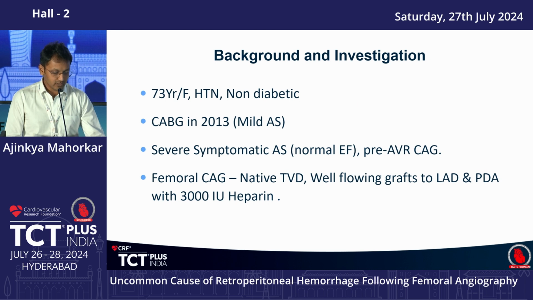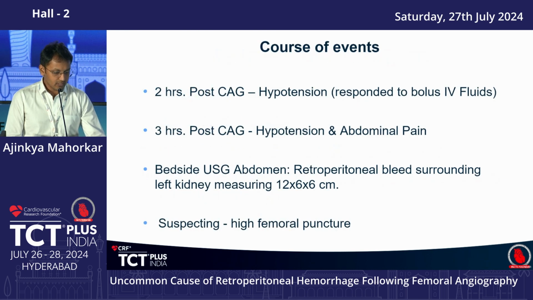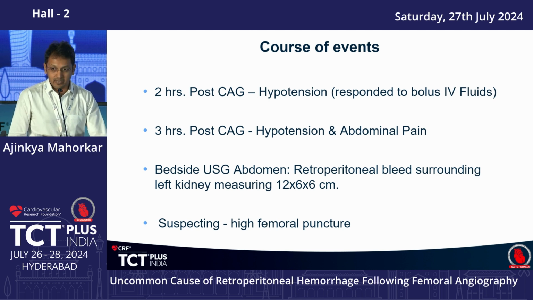What happened post-angio, 2 hours later, she had hypotension and we thought it might be due to the pain at the femoral site. The sheath was already removed and sandbag was on her femoral groin, right? So we thought it was due to the pain, vasovagal type of hypotension, and it responded to IV fluids then. After 3 hours, her BP was again in the 80s and 90s, and this time she also complained of abdominal pain.